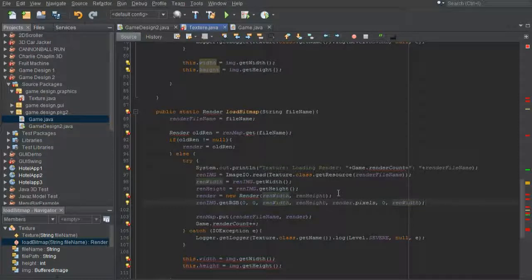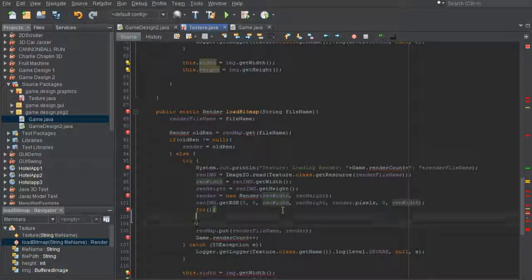We're going to draw the pixels out from the render. We're going to draw the images out from the buffered images. Slightly different things, but all drawing images at the end of it. Okay, as far as the pixels though, we do need to put a check in here just before we put this in the map. And we're going to have to go through all the pixels of each of the images that we put in.